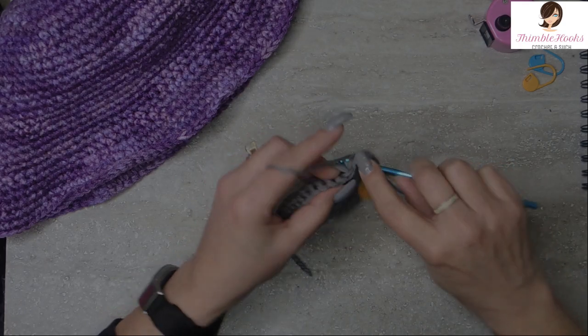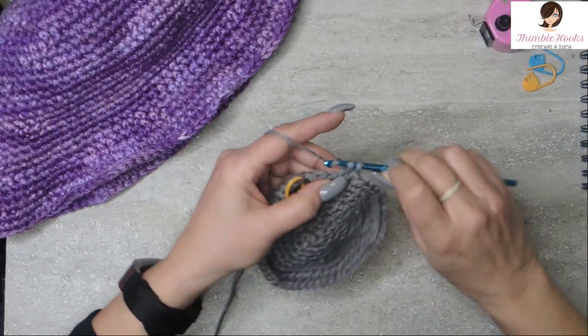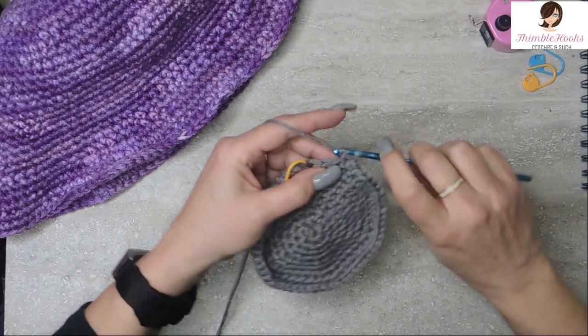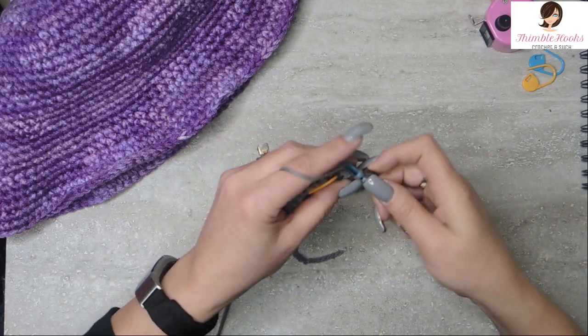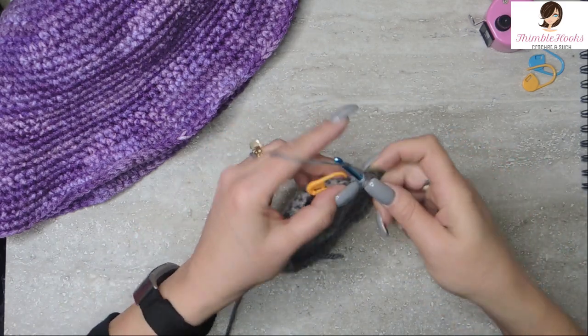Easy, easy. One, two, five, six, seven, and the last stitch is our increase, which is two in that same stitch.